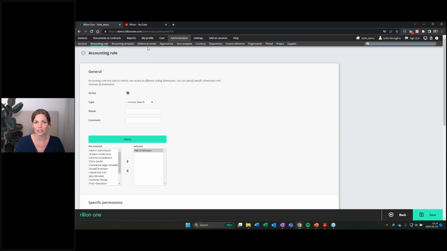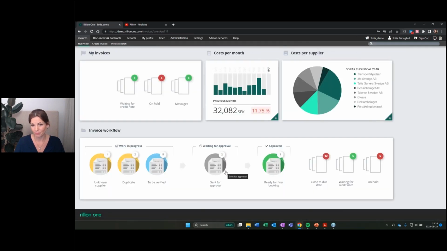And now we have functionality that if you have sent the invoice out for approval and it's out now for an additional review, you can now switch the person that's reviewing the invoice. So you can either do that as an admin, or the approver can switch themselves, so they can go into the invoice and see, this is not my invoice, I would like to send this to someone else.